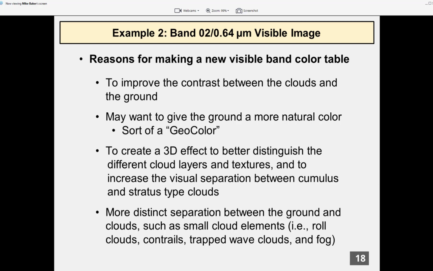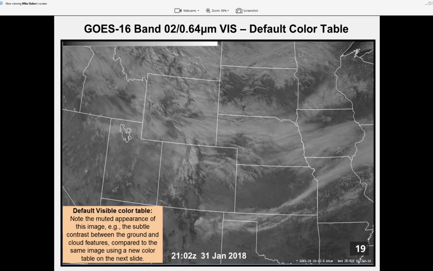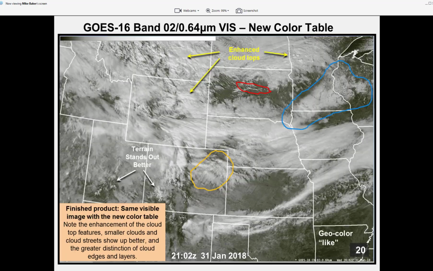So you'll see in a second here, that's the number one point. I think that's what I wanted to stress more about all these points here. Here's the default color curve that we're getting fed to at the offices here, and this is the default color table. What really strikes me is the muted color, the lack of contrast between the ground and the color that we're getting with the visible 0.64. So I went in and wanted to get some more contrast, and I'll show you how I did that. Here's the muted color, the default visible curve, and then there's the enhanced one that I worked on.